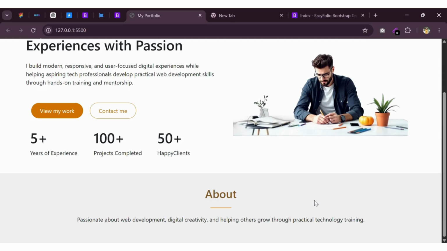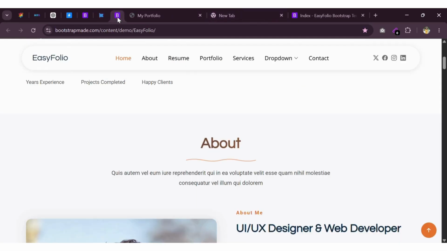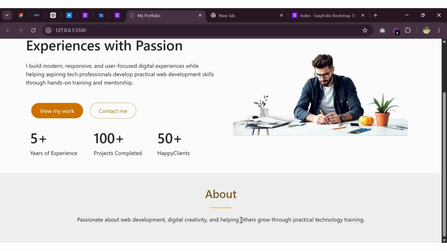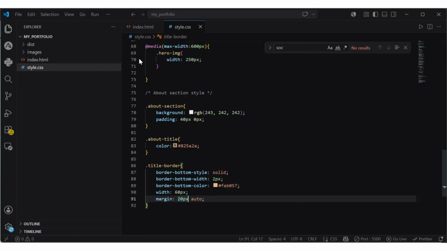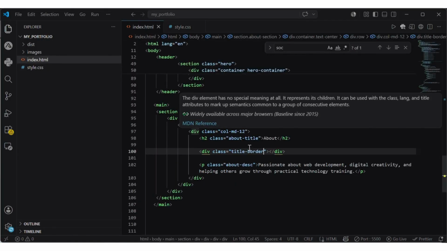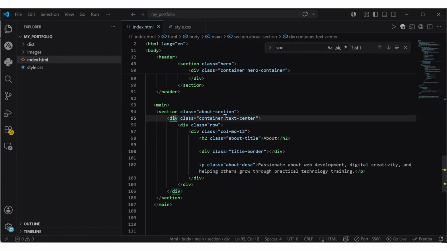So now we can see that the description is kind of short, it's not very long. So we need to reduce the width of this container here. So now you know why I have a section and a container. So I'll use my container to control the width of this too. So does our container have a class? Let's say, so we're going to call this about container.